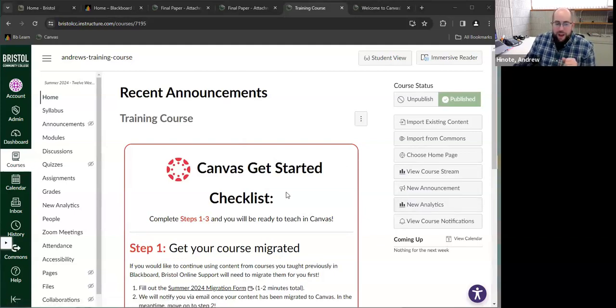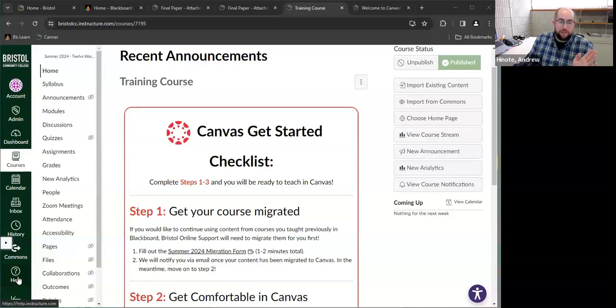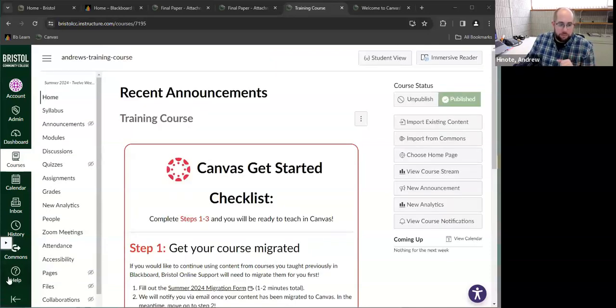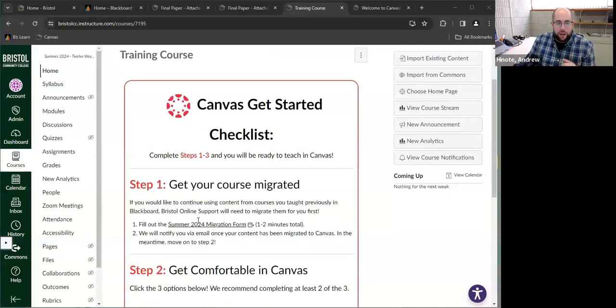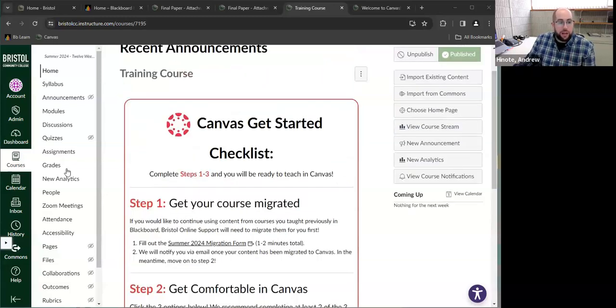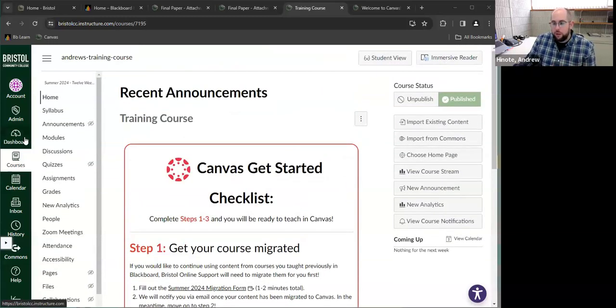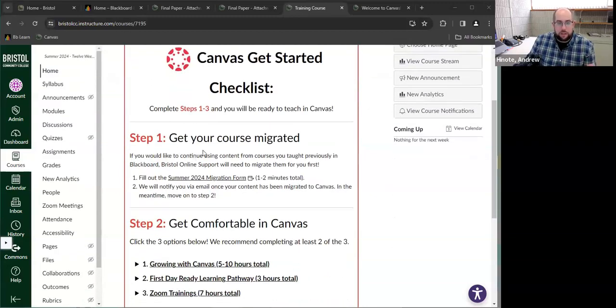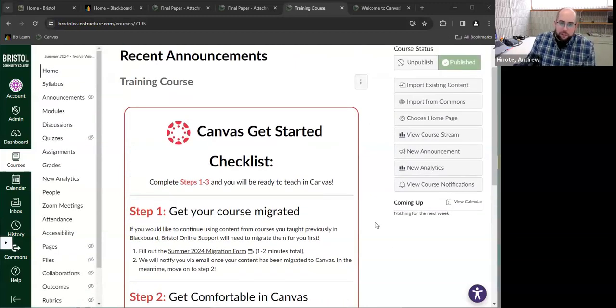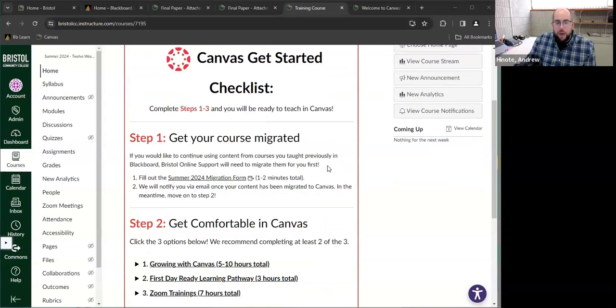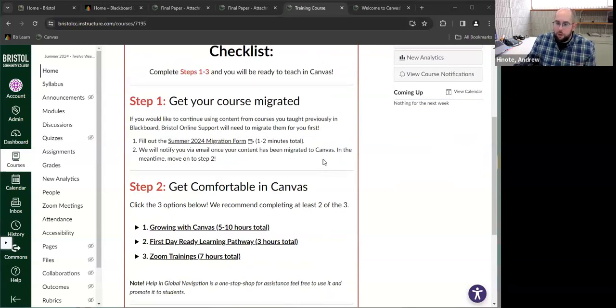Alrighty, so I mention this at the end of every workshop. If you attend any others, you're going to get the same spiel. The best way to get help with Canvas is, when you first log in on the dashboard, you'll see any courses you're teaching and assigned to for the summer or fall. When you click into them, more than likely they're empty. If you have an empty course, you should land on a page that says Get Started Checklist, which is going to take you through the steps to get going.